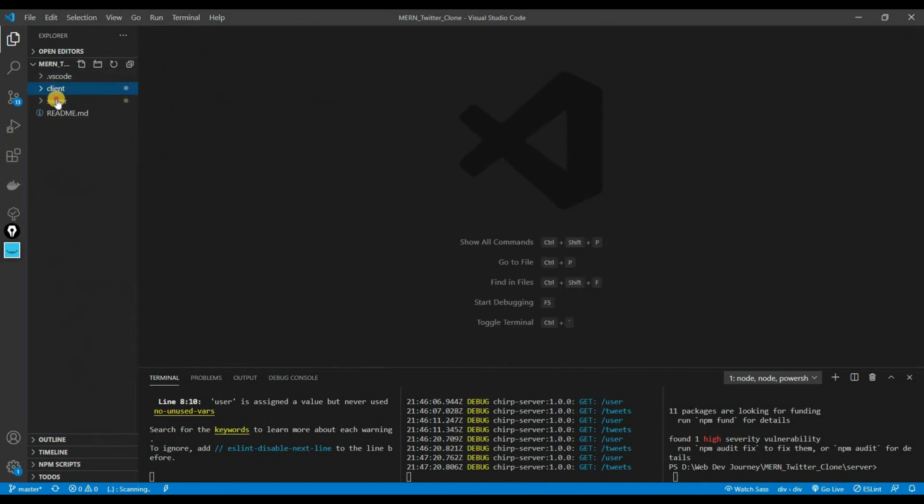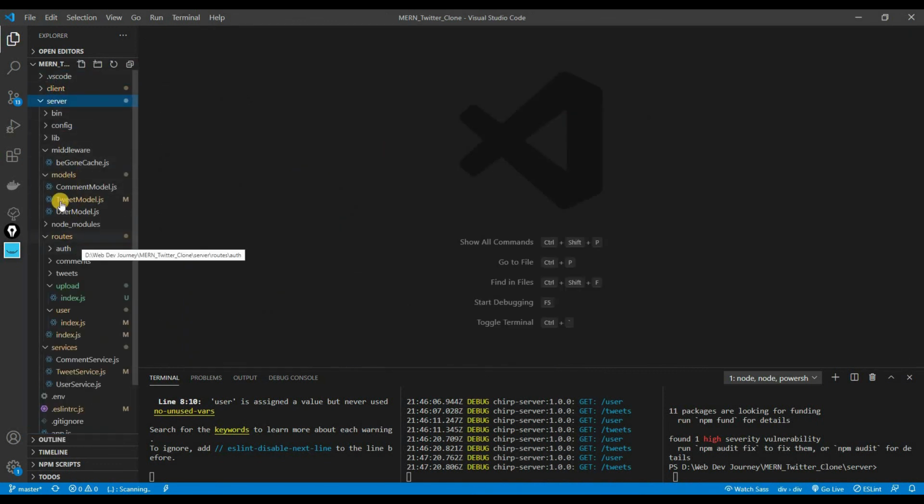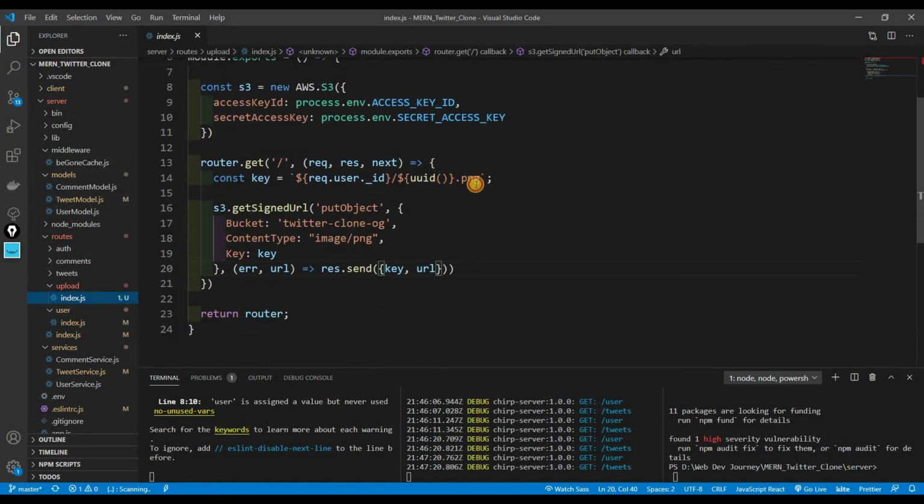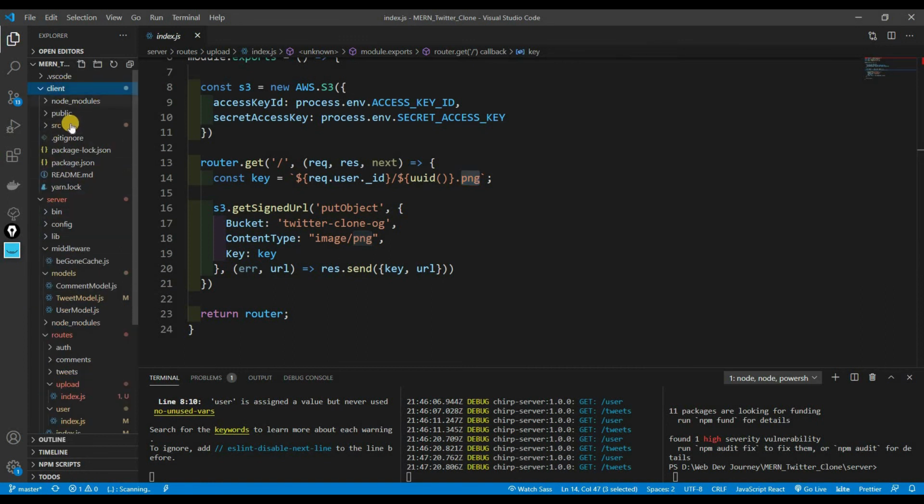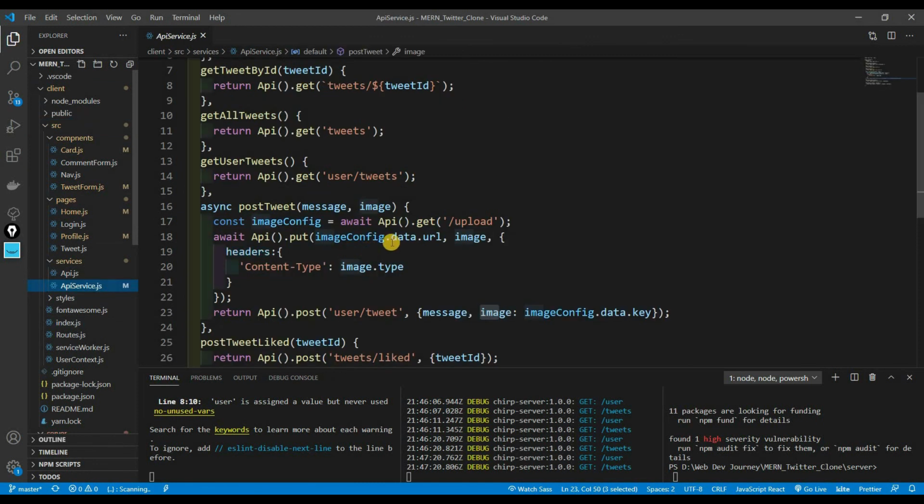Let's go back and actually talk about something in our server side. In our routes, upload index. All right, the PNG. Remember the thing where I said that you could make it get smart and figure out what file it is, if it's a PNG, JPEG. Remember, all that stuff is right here in client, source, API service. All that stuff is inside the image that we sent in. Remember, image type right here. We actually set the image.type, which is going to contain image/png, image/whatever, right?